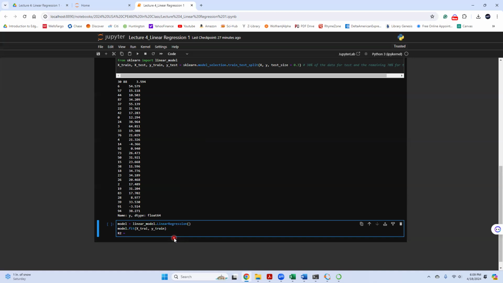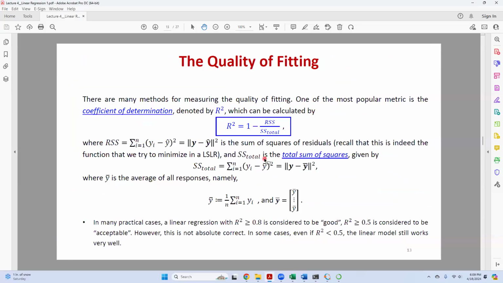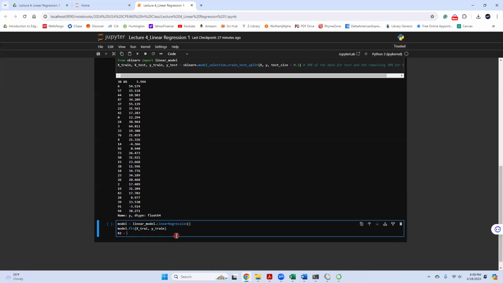Remember R2, what is that? The coefficient of determination, which we defined right here. But the good thing is everything's already coded, so you don't need to code it again. This equals model dot score, I believe. Yes, score. And what data do you need to get the score? I don't know why Shift Tab doesn't work here, but anyway, it's gonna be X train and Y train. Why? Because these are the things I used for training the model. So the R square coefficient should be calculated by this.